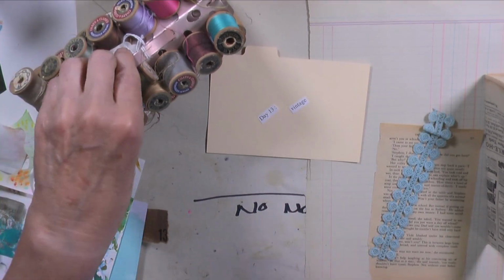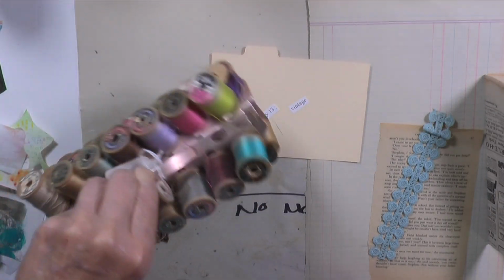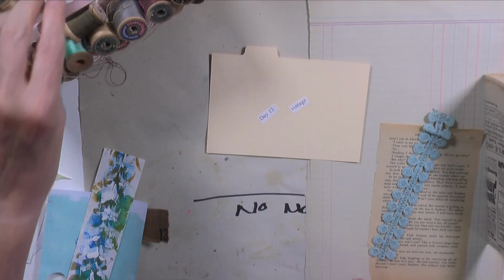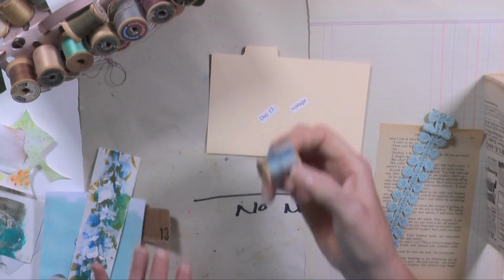And this is an actual vintage thread holder. My dad bought me this years and years and years ago. He liked to leave price tags on things. I don't know why, but so I leave it on there. And I have that here because I want to use the thread. And I think I want to use this one right here.